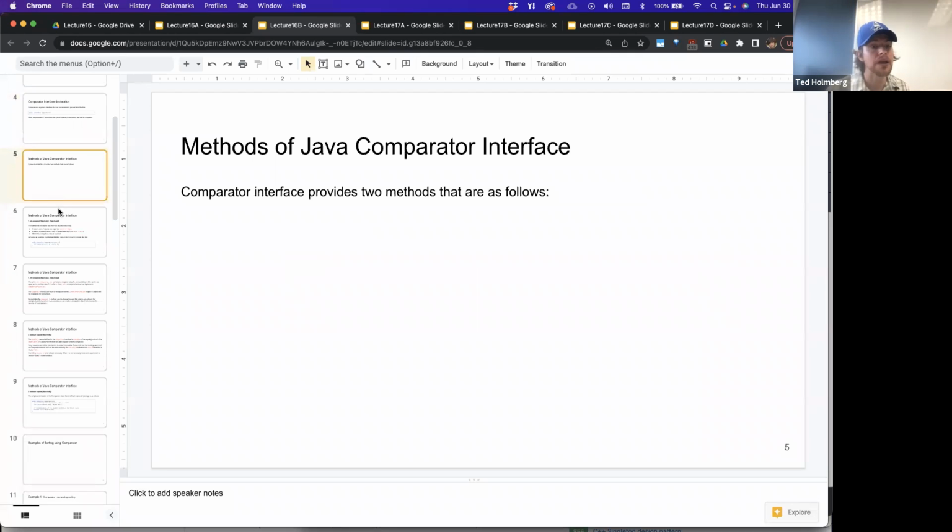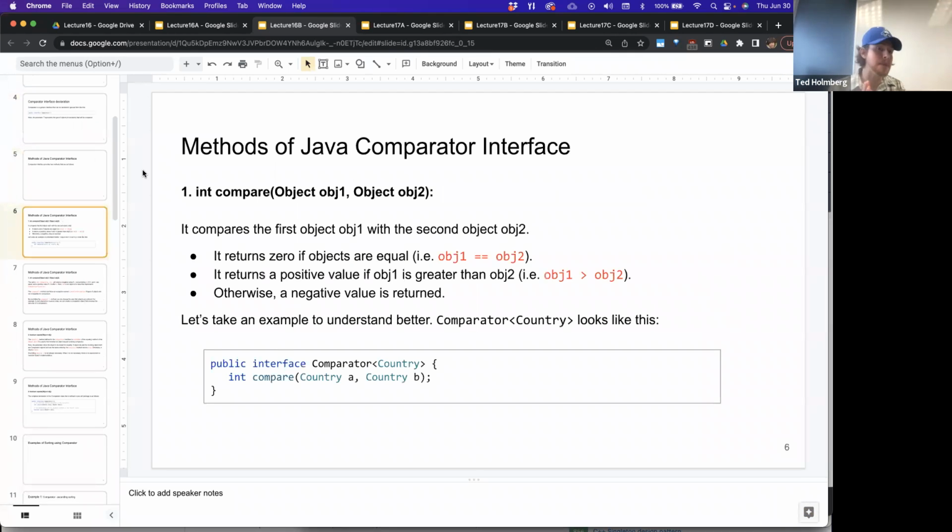There's two that we should look at. They have the compare method. And again, this is what allows us to think a little bit differently. The comparable had a compareTo, the comparator has a compare. The compare method takes in two parameters, two objects, and will return back an int value.